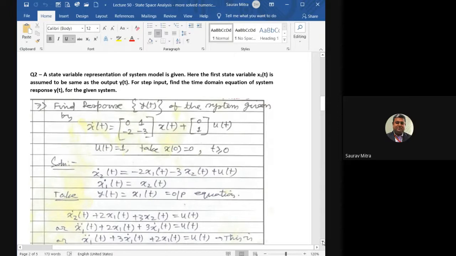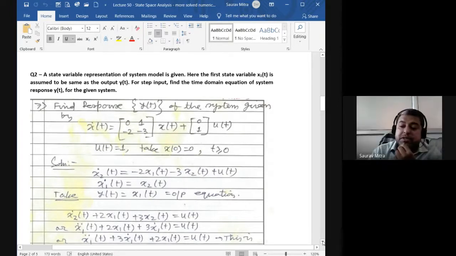From there, you are supposed to find the system transfer function. What is the system transfer function? It will be ys by xs, a polynomial by polynomial in that form. Then you have to take the input to the right side and substitute it as 1 by s. I'm sorry, not xs, you have to find ys by us.